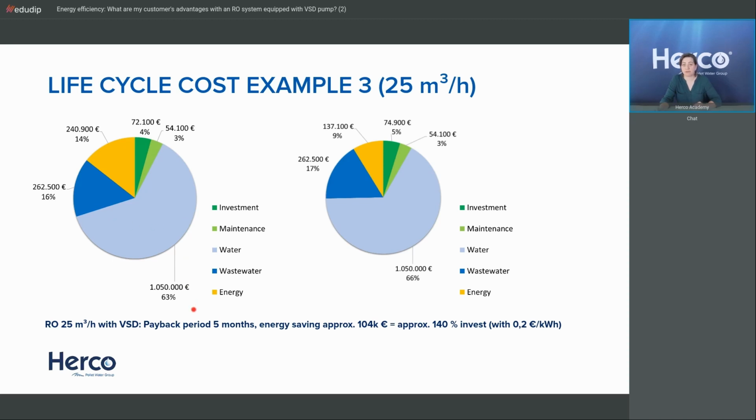Water cost is a big factor as well. You can think about our KR units that have a higher recovery. That's also a great way to minimize water cost. The tool can be used to have a look at water cost as well, so you can adjust that as well and see what happens when you adjust the permeate recovery.